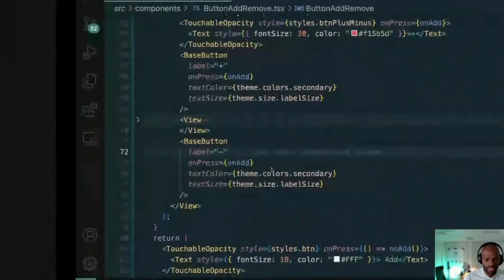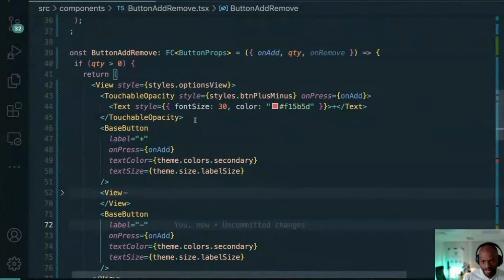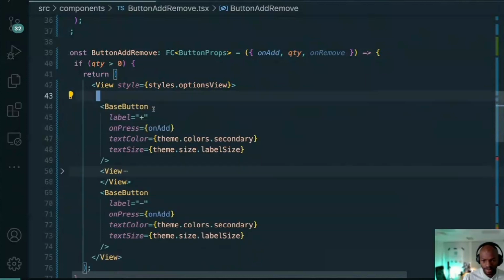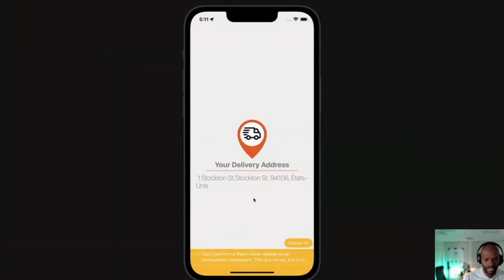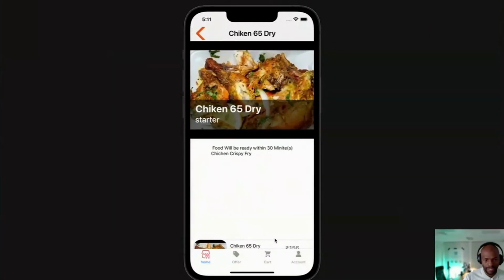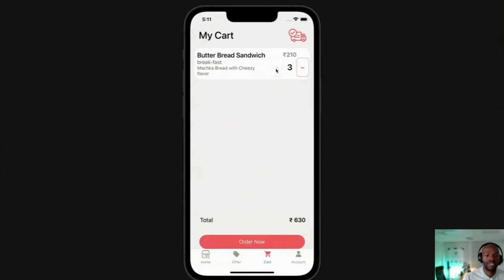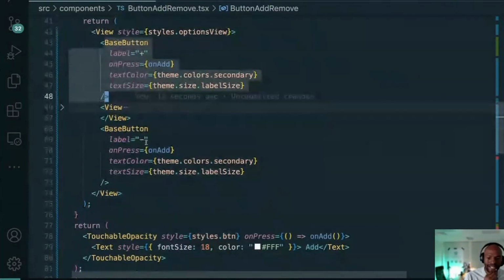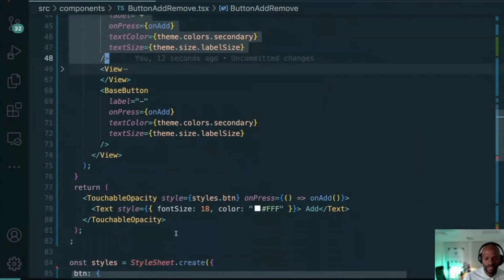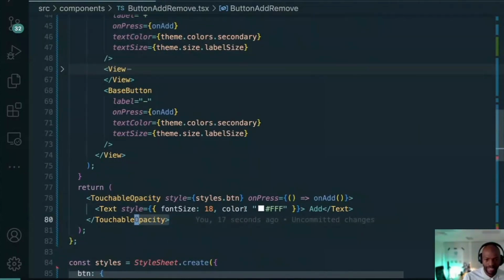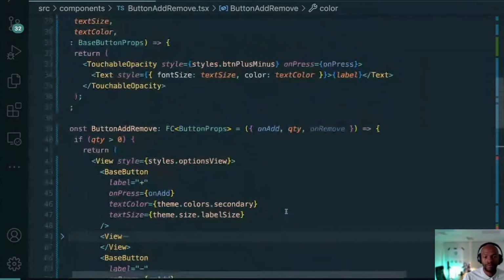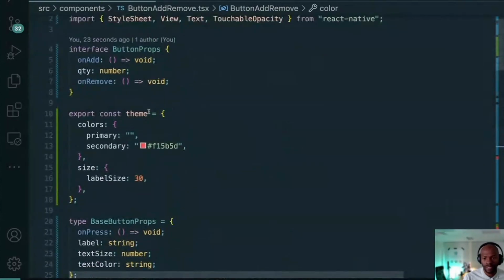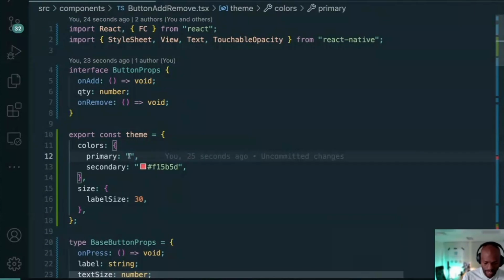Oh, it feels like I added way too many buttons. Well, that is correct, so let's remove that. And then we're going to see that now if we go back to our cart, we still have it working there. And we can then reuse that everywhere, including over here, where we can say, let's say the primary color is the white one.